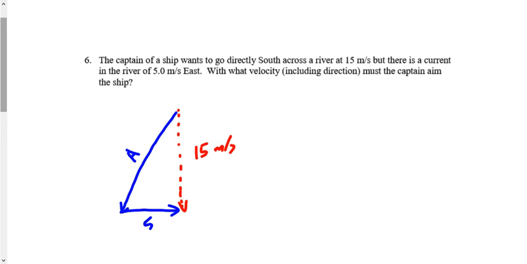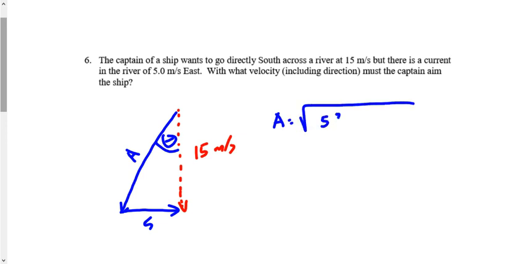It allows me to draw those two solid line vectors head to tail, and my dotted line vector is drawn from start to finish. Okay? So I want to solve for the value of A, as I'm calling it my aiming vector, and I want to solve for the value of theta as well. A is still the hypotenuse, although it's not the resultant. It's the hypotenuse. So we can solve for A using the same method as we have thus far.